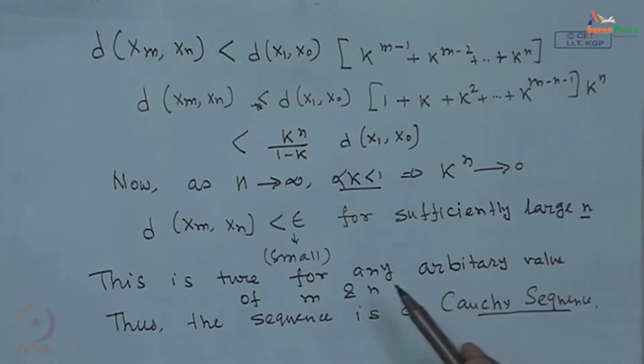So, we have already proved using contraction mapping that for the function f, metric between f(xm) and f(xn) for sufficiently large values of m and n, if it is less than k times metric between x1 and x0, it will be converging to a fixed point x0, and that proves the contraction mapping. Using contraction mapping, this is how one gets a converging sequence.